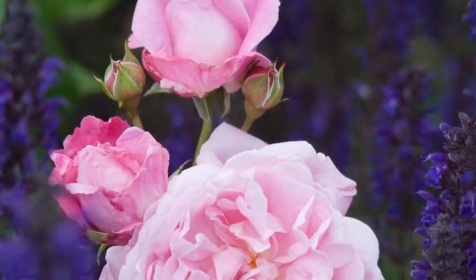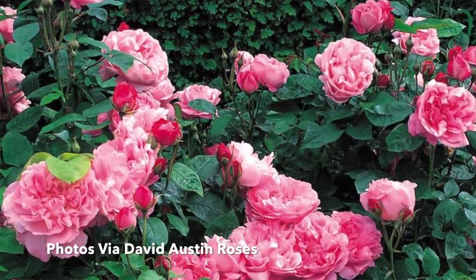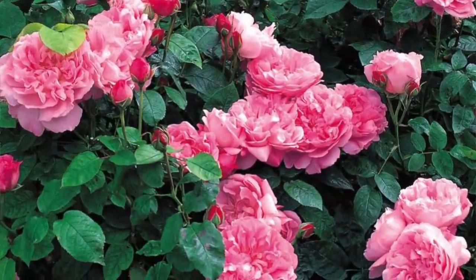I'm going to involve quite a lot of her favourite colour, which was blue. There's actually a rose called Mary Rose which I discovered not long ago - it's by David Austin Roses. My grandmother's name was Mary, and in fact my middle name is Rose. So even though the flower is probably named after the ship the Mary Rose, I've decided to use this flower to dedicate to her. It's a beautiful pink bloom with lots of layers. It's quite an old variety, which means it's not going to be as resilient to diseases. It took me a while to get hold of them because they're out of stock everywhere, but I managed to get three, which is perfect.